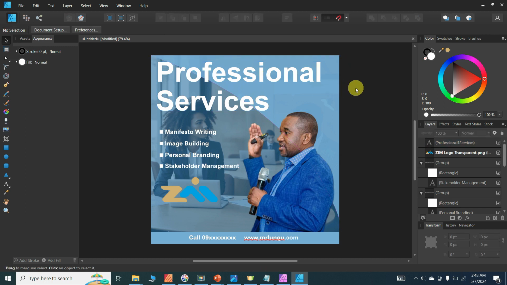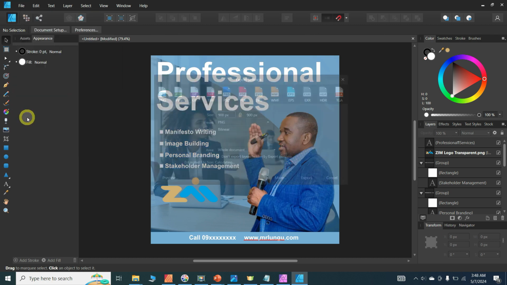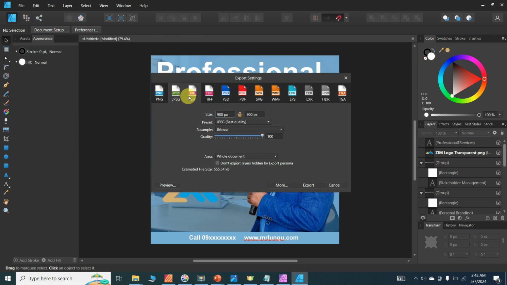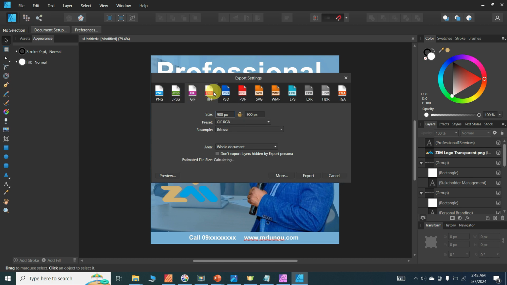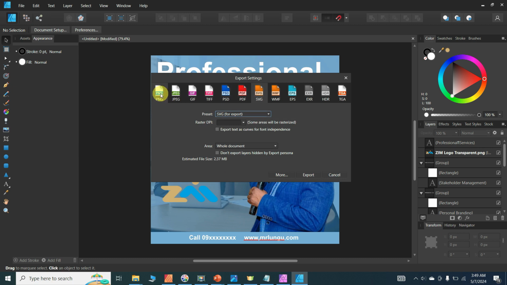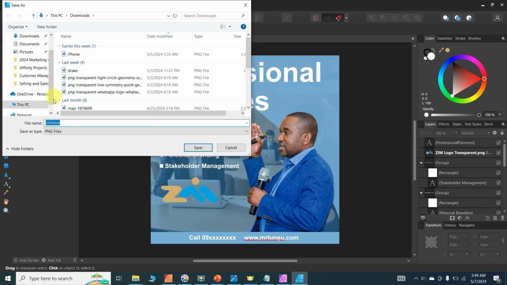What you may then need to do is simply come here to File, Export the document. You choose whether you want to export this document as a PNG, a JPEG, a GIF file, or you have all these other options including PDF and SVG. In this case, I'll choose PNG. And the size, remember we had indicated the size, and you click on export. Where do you want to export this?